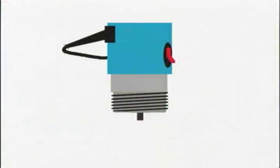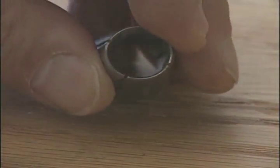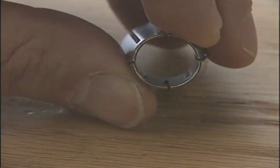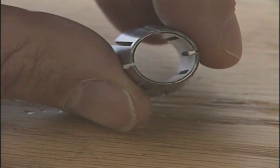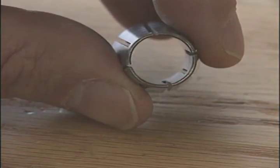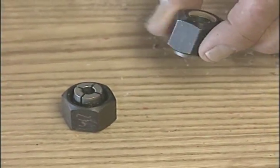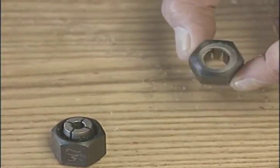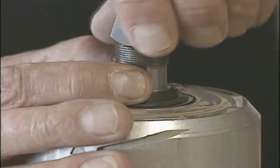The collet is a thing that holds a bit, or cutter as I call it, in the motor. It's a steel sleeve that's partially slit through from top to bottom so that it can compress when it's squeezed by the collet nut, which tightens down around it. Most collets today come snapped into their collet nuts, so when you loosen them, they pull themselves right off the cutter without sticking. 1/4 and 1/2 inch collets are the common sizes.